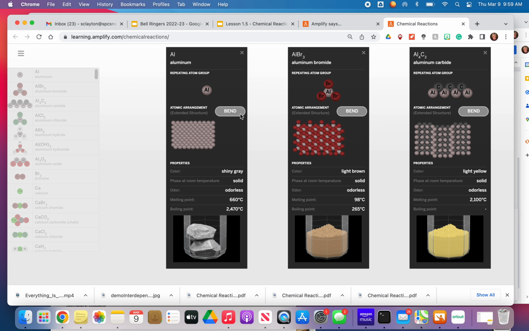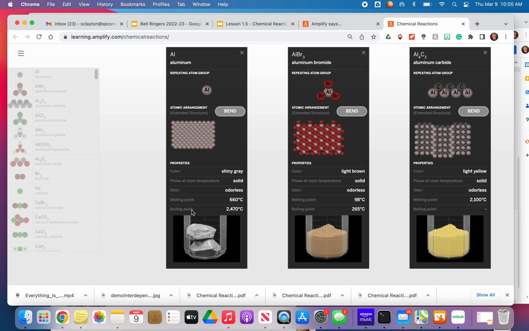These are all solids, and I know that because if you jump down to the last category, it shows properties. And underneath the properties, it says the color, the phase at room temperature, so that's how I know all of these are solids, odor, melting, and boiling point. Now, melting point and boiling point are the only ones that we have not observed ourselves in class. We just don't have the equipment to do that.